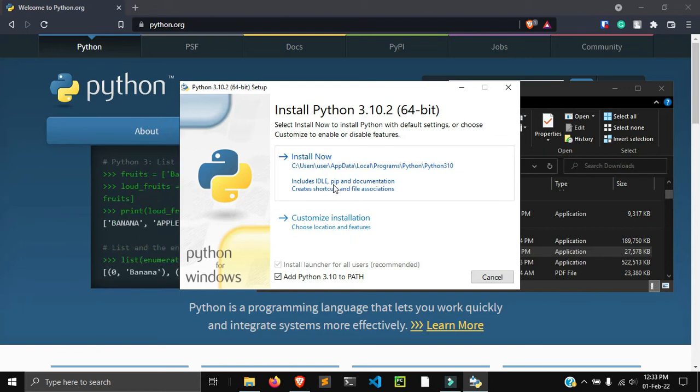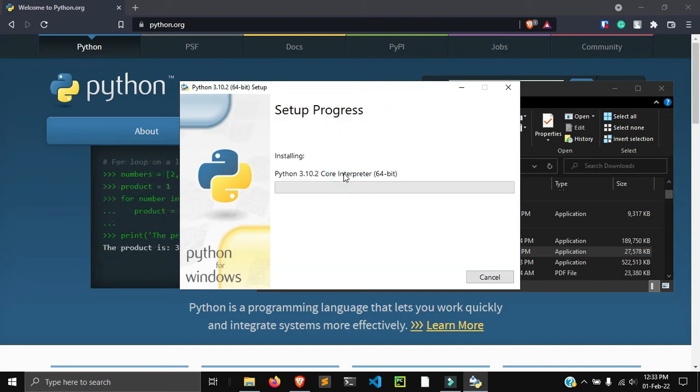I would recommend installing it on the C drive, because that's where Windows lives. It's good to install it there so that you can access it anytime, and you don't want to install several versions of Python at the same time; it's not a good idea. So we'll install it on the Windows C drive, and just like any software, it will take some time depending on how powerful your system is. So we'll wait.